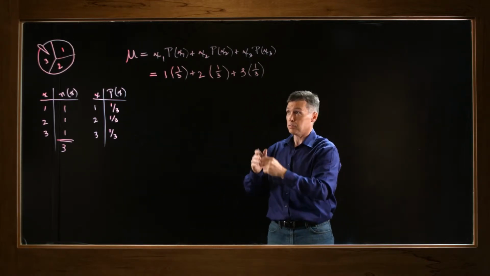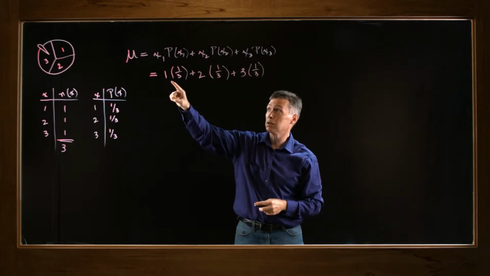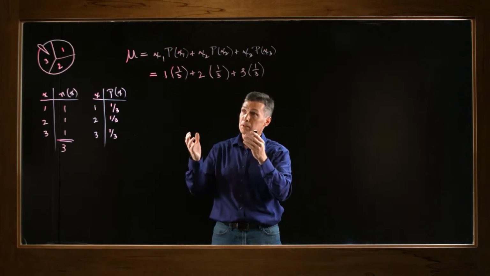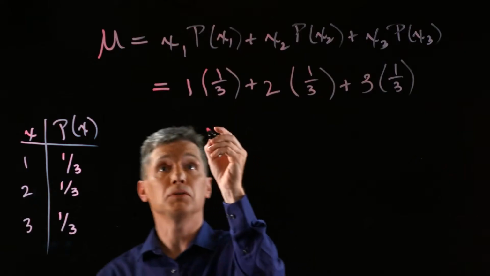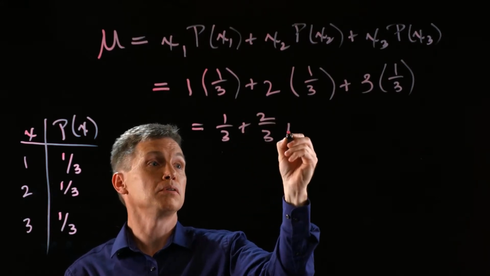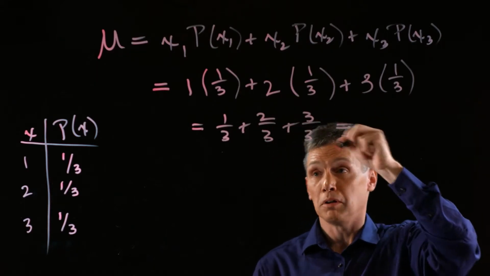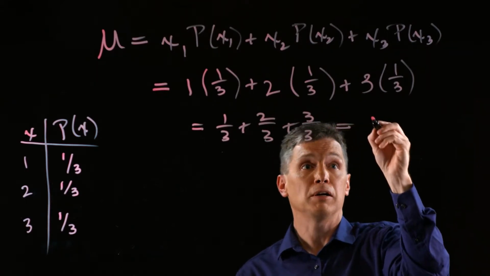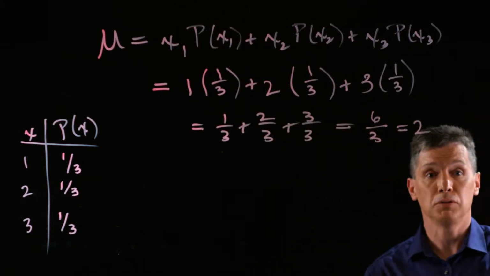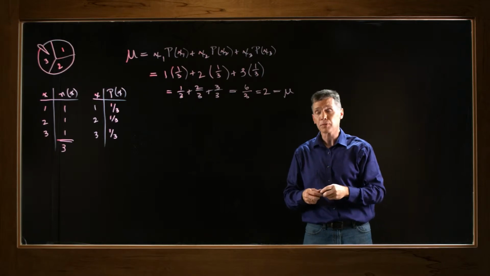Okay, so trying to find the mean, I start with my formula. And then I have to know what to plug in where in the formula, and that's why I ended up doing a little bit of work over there. And now it's just arithmetic. This ends up equaling 1/3 plus 2/3 plus 3/3. Fractions, common denominators, so I'll just add across the numerators. And we get a mean of 2. That ends up equaling my mean.